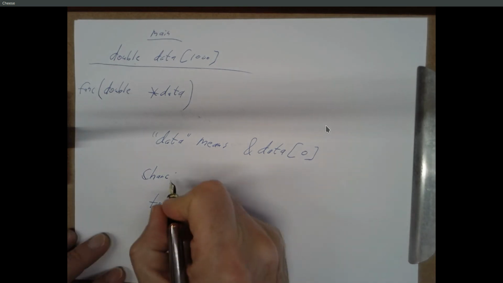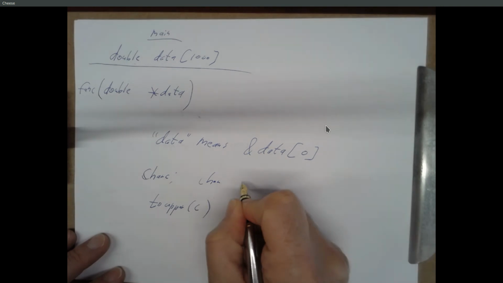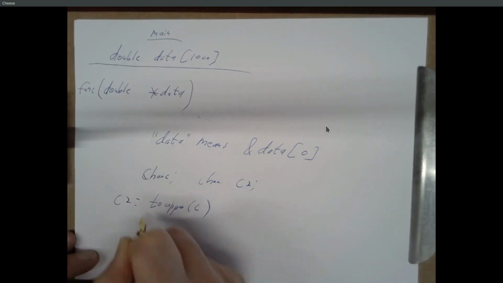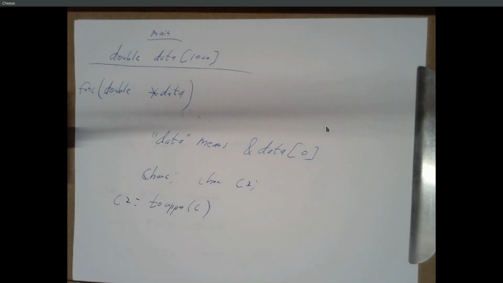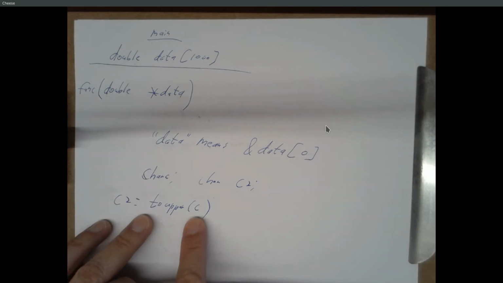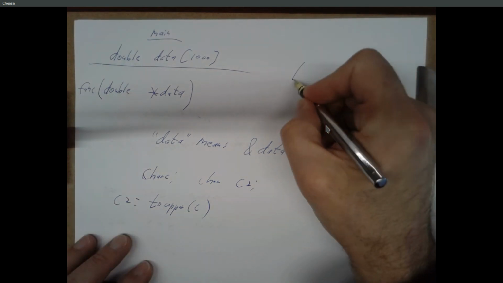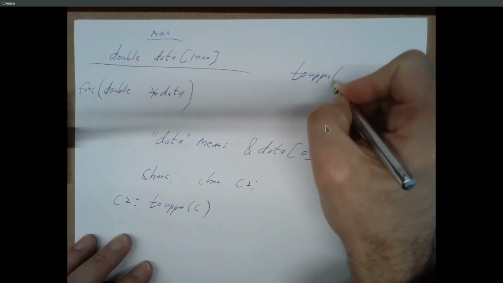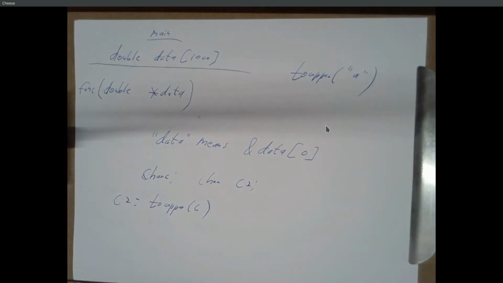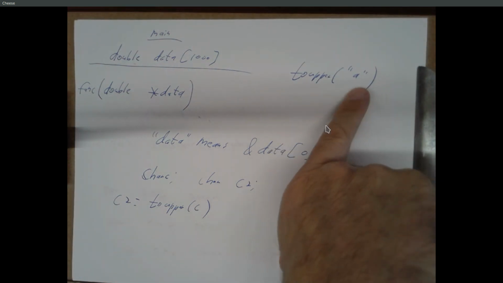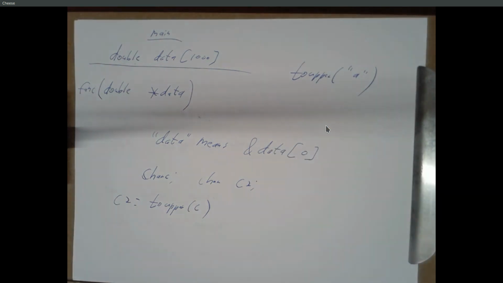So if I did something like this, C2 would be the uppercase version of C. Right? But C is not changed by this. And that makes sense because if I said 2 upper, right, if this actually changed the argument, then my lowercase a would somehow change to an uppercase a, and that would just be weird. Right? You can't change arguments to functions, ever.